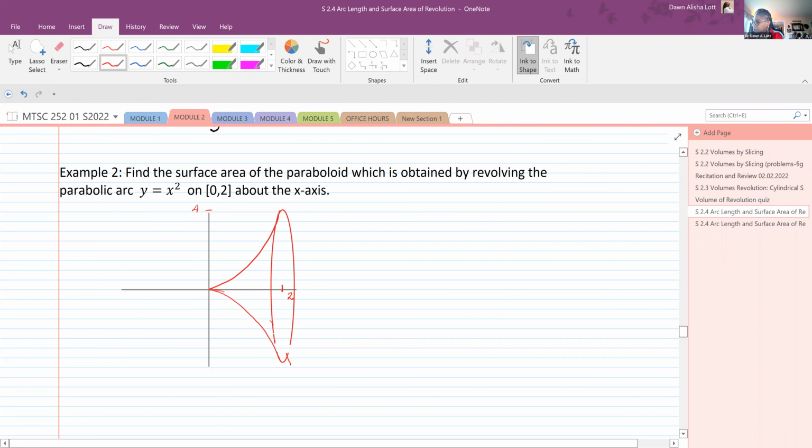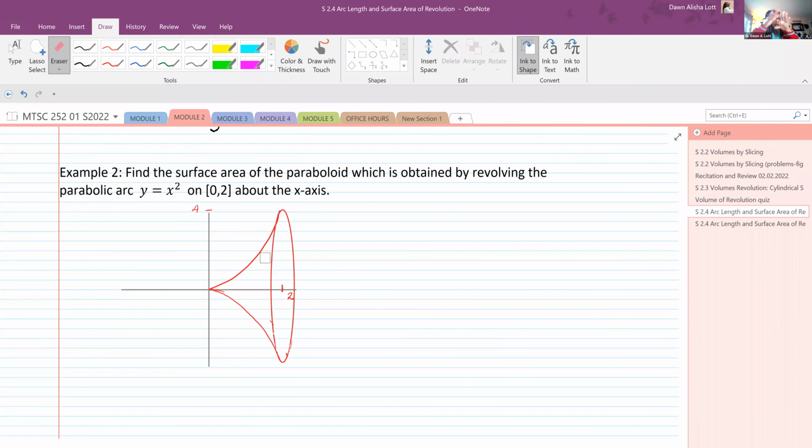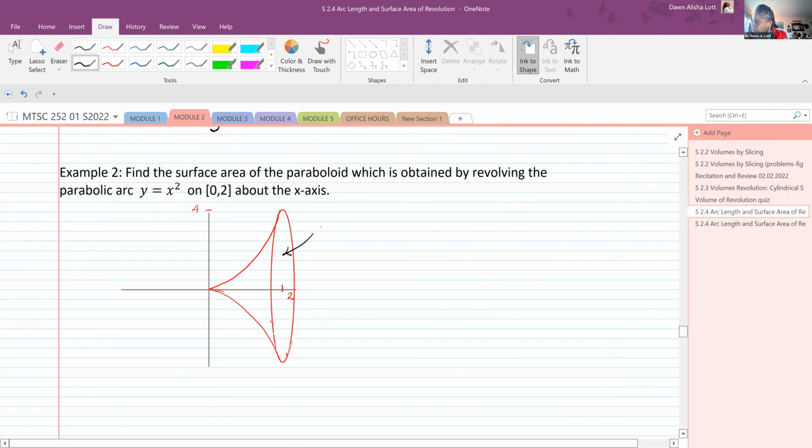Okay, there we go. Much better. So when we revolve that, we do get something that kind of looks like a horn, but it's not really, because there's no space to blow out of it. But I can see the surface area is the outside. So if this were a horn, how much metal would I need to make this thing? That's what we're asking: the surface area. Again, this thing is hollow, so I'm only talking about the area on the outside.